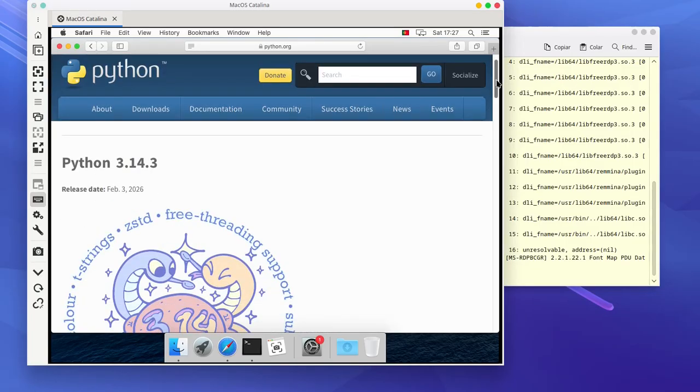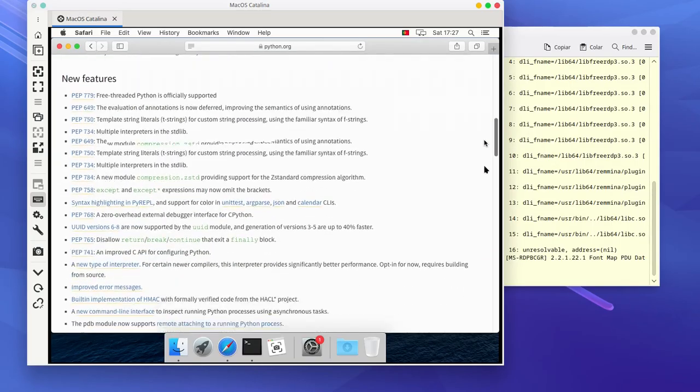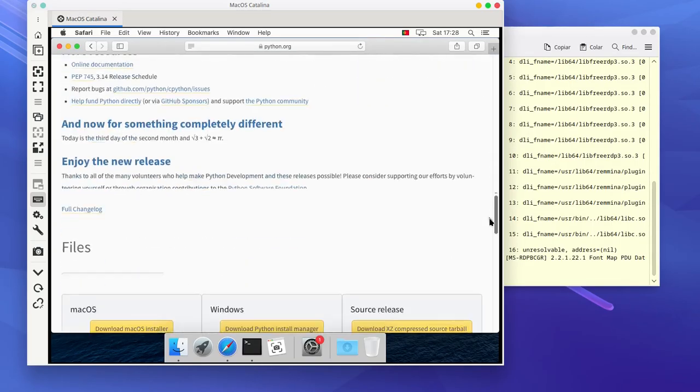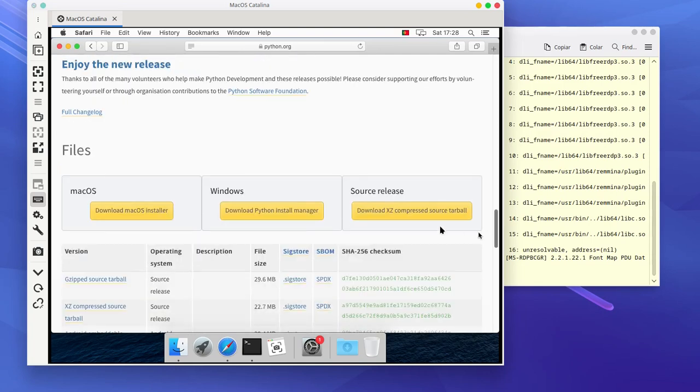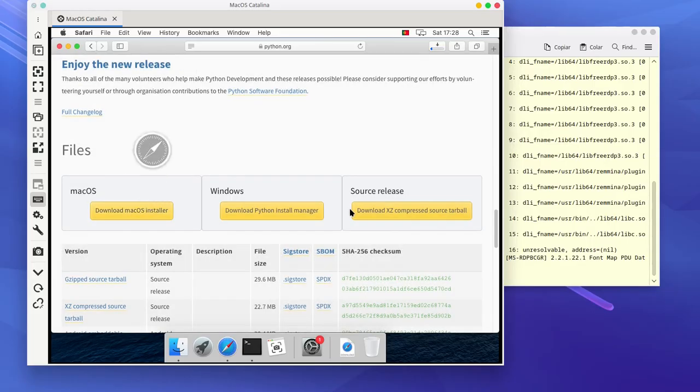Okay, download. Yes, security, security, and security, and of course we need to take care where we take the apps from.